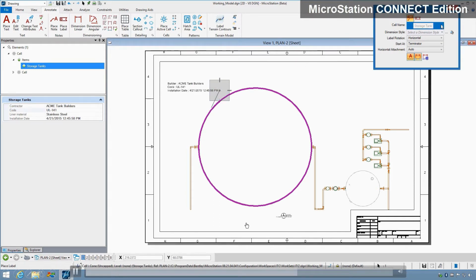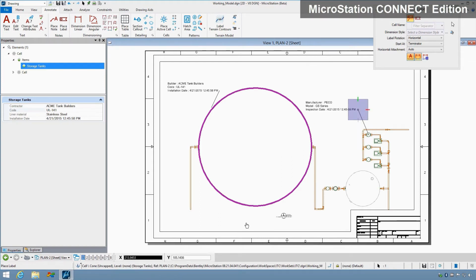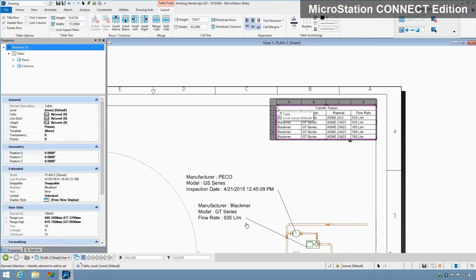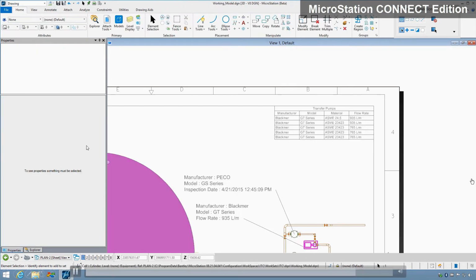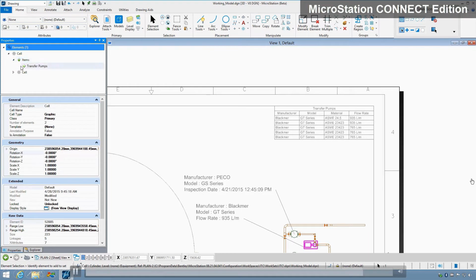And as well as annotative design, which allows you to automatically annotate things and then report on them into a table. So you can take all of that data and then create a table that actually reports on all of the things that you've just done. So very handy. There's a lot of information.